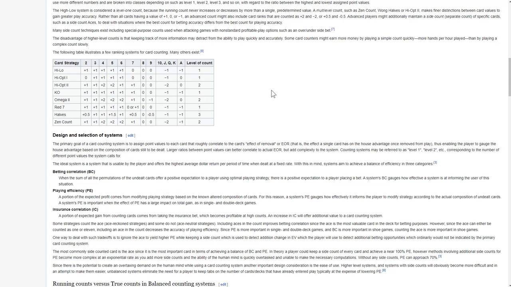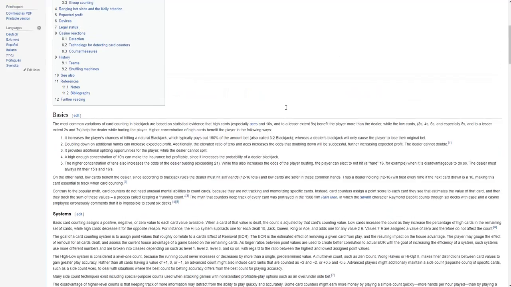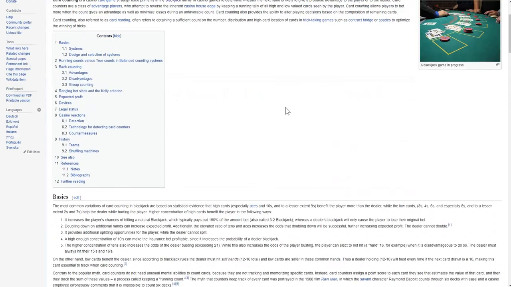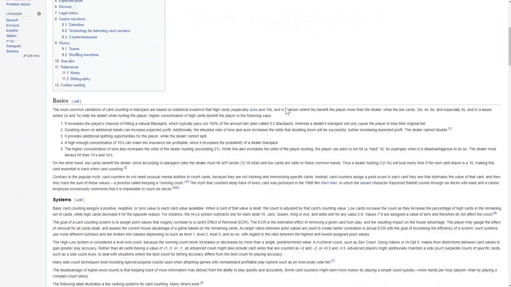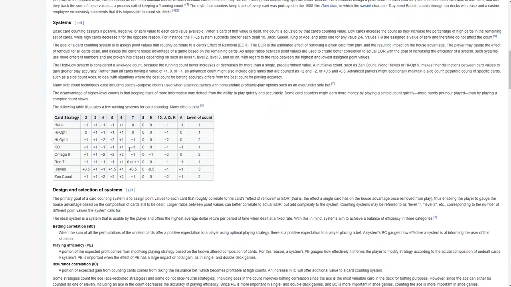Now, when we build the game, we're going to set it so that we can use basic card counting strategies. So this will tell you about card counting, and the first one we're going to use is high-low. What high-low does is the cards 2, 3, 4, 5, 6 count as 1. 7, 8, 9 count as 0. 10, Jack, Queen, King count as -1, and Ace is -1. So it's just a counting system.